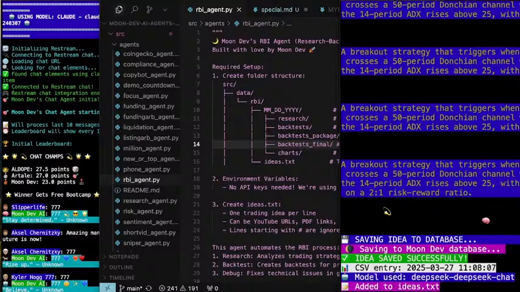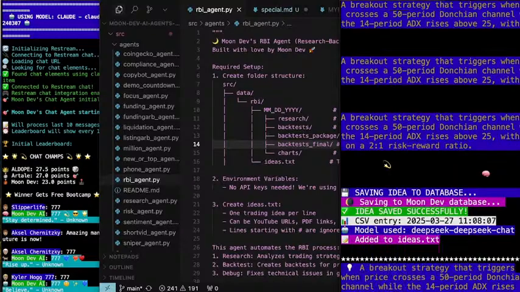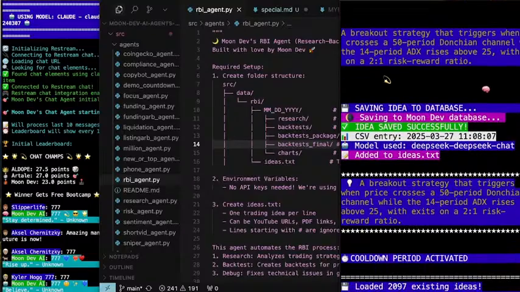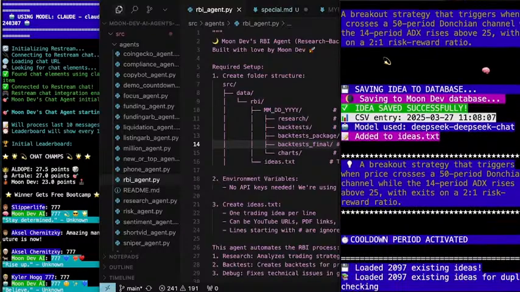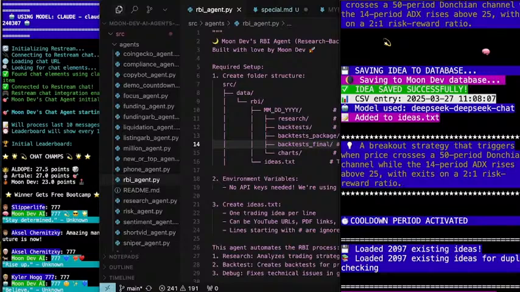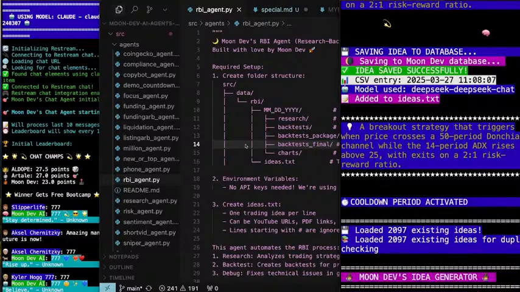Okay, so we have a strategy agent 1. Then we have another agent that expands on that strategy to make sure that it's actually codable. 2 agents. Okay, then we have the backtest agent 3. It codes the backtest. And then we have a debug agent 4. We actually have more than 4 agents. I just put 4 agents on there.